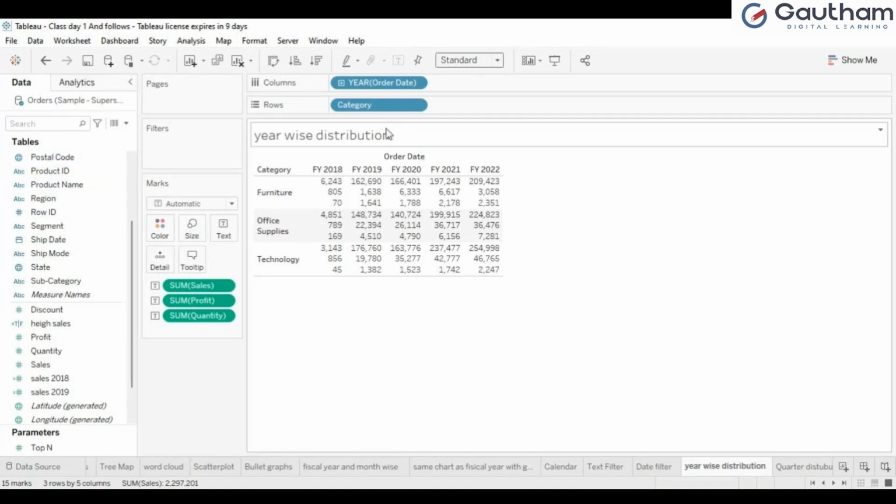Take the order date, or whatever date-related part, into the columns, and the main measure into the rows, and all the remaining measures, whether sales, profit, quantity, salary or joining date, anything, you take into the label so that you can show the year-wise distribution. Okay, this is the way to show the year-wise distribution.